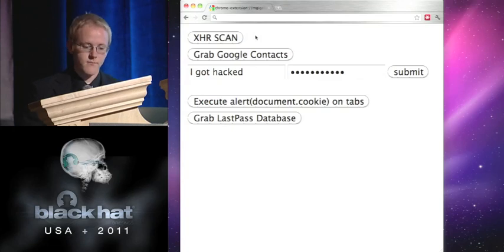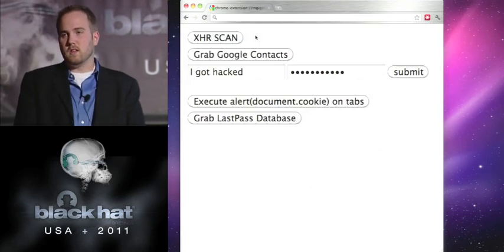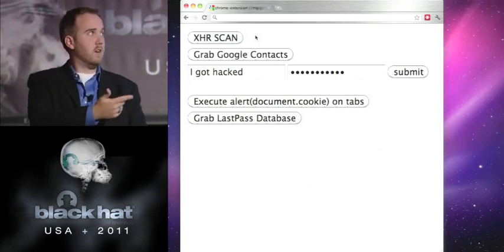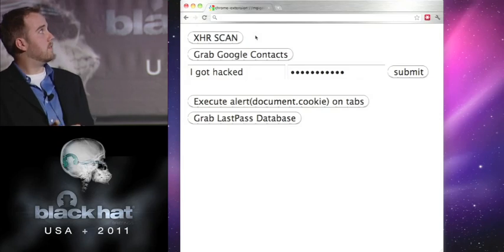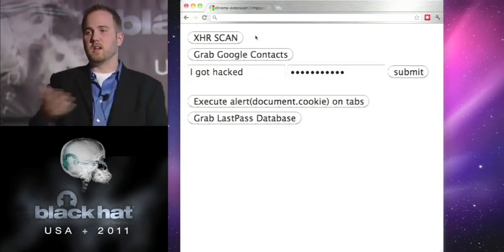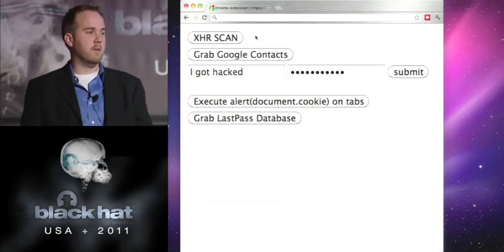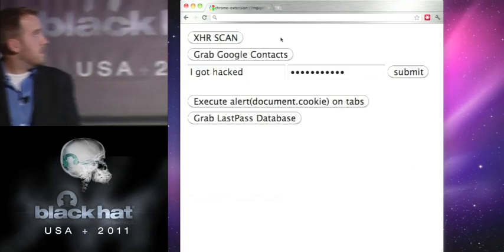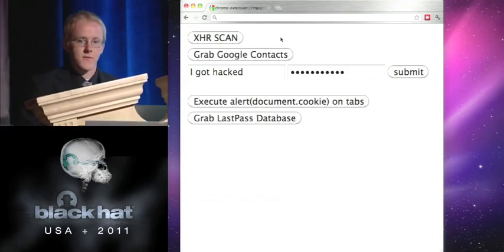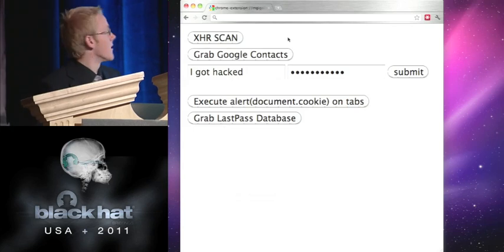So the important thing to note here is this is happening via the web, via an extension behind your firewall. This is a port scan. We're going to get this information and display it on the screen. We probably shouldn't push the button, but it just displays on the screen here with this button. We could actually just get that sent back to us and say, okay, here's a nice list of IP addresses that are on your network. And it's actually very fast. You can scan 250 IPs like that with just asynchronous XHR requests. It's very quick.